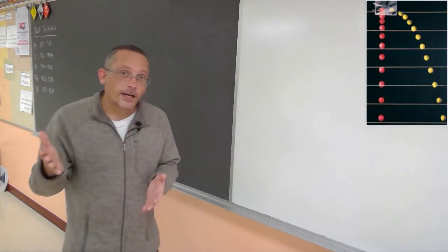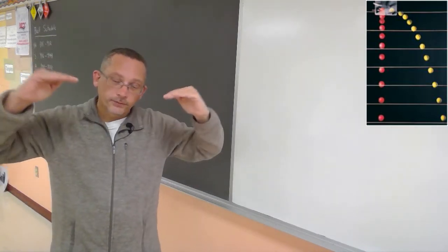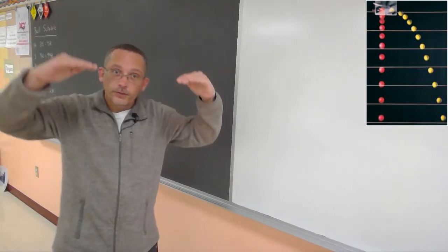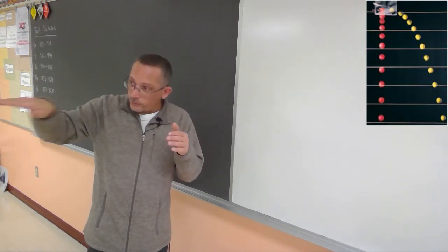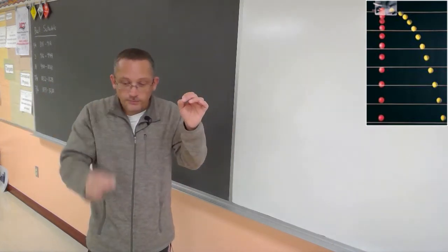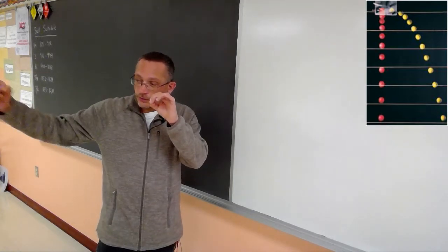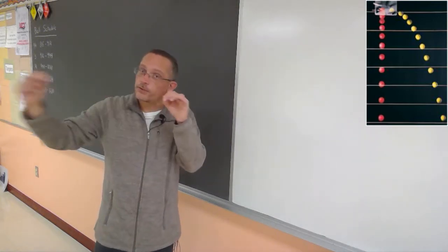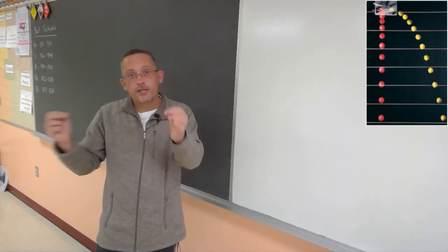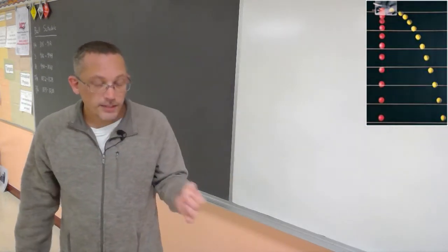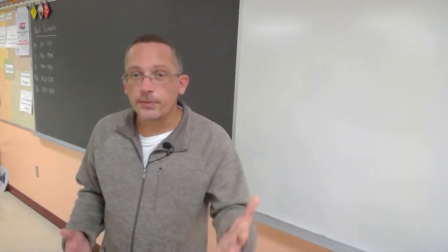If you look at them and analyze them, you can see that as they fall, they are at the same point all the way down. So their vertical motion is identical. This yellow ball's horizontal motion is completely independent of its vertical motion. And so when we're looking at a projectile, we can take its vertical motion and its horizontal motion and do two completely different problems with those two dimensions. We can use that to analyze its motion and make it a little easier to predict what's going to happen to this object.